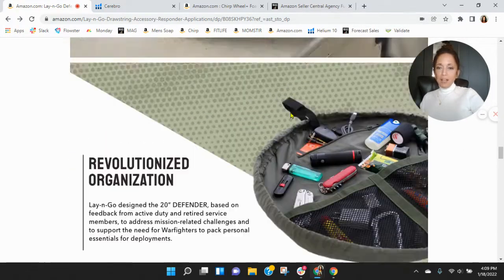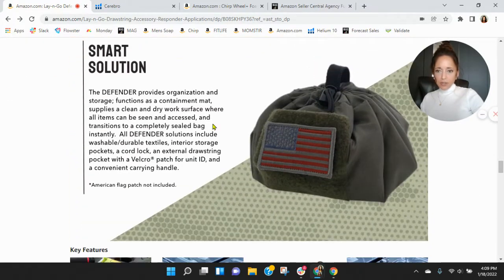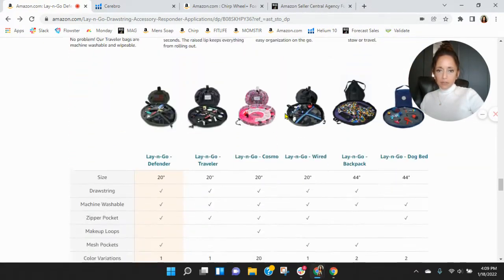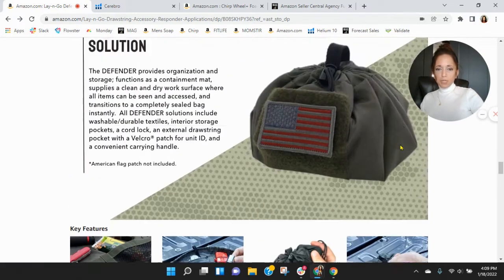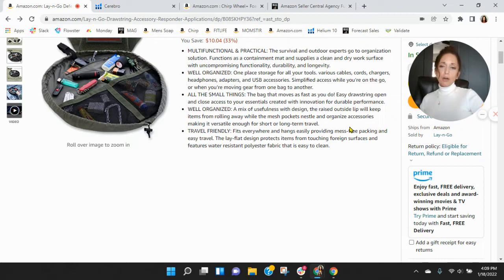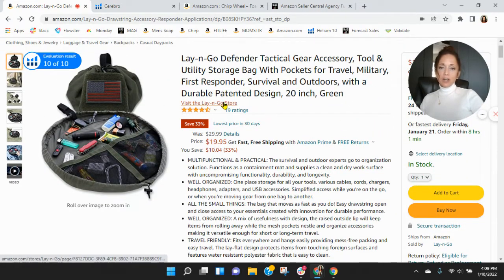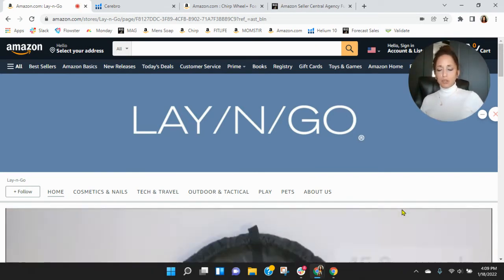This is the only branding I see here. Scrolling down, I see Lay & Go in the text and a product grid — good job on that, it will increase your average order value. But truthfully, the branding isn't strong here. As a consumer coming to this page looking for this kind of item, I'm not left with 'oh, this is Lay & Go' — I'm left with 'I saw a bag I can use.' Branding is pretty necessary. With a bag this trendy, you want people to be able to speak about the brand so they can easily find it.